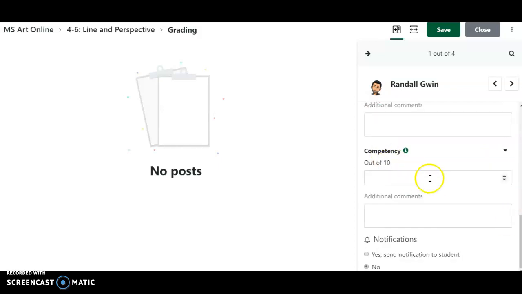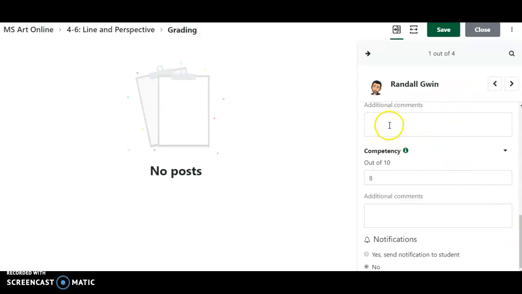And then competency means, am I showing that I really took the assignment seriously and am developing in this? So for this, a 6 is SAS, the lowest satisfactory score. So let's say I did an okay job, 8. So you enter all of that.